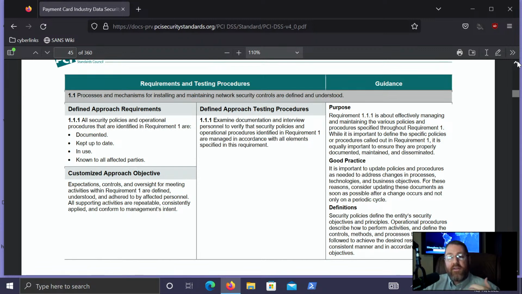Number 3, is it in use? That one is actually really easy, though people make it really difficult. So if you have a policy saying that you make changes to your firewall after change management approval board, I'm going to ask you to show me the last minutes of your change management board meeting.